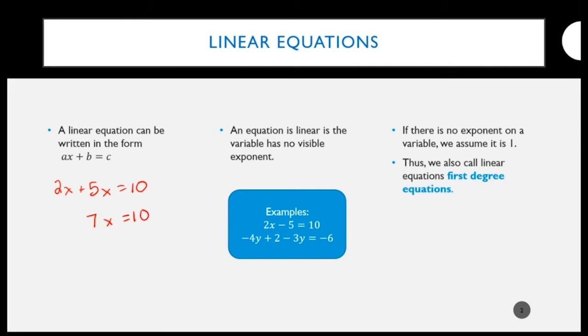The basic rule for determining whether something is linear or not is by looking at the exponents. So if you have variables and there are no exponents on the variables at all, then it's linear. When you don't see an exponent, we always assume it's a 1. So these are also called first degree equations because the assumed exponent is 1 if you don't see one. So I have here on the box some examples of linear equations. What matters is that the variable doesn't have an exponent. It doesn't actually matter what the variable is.